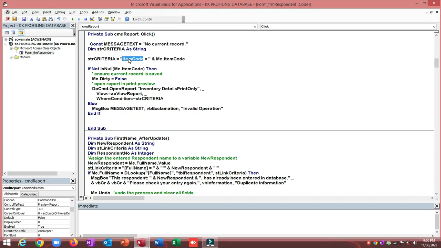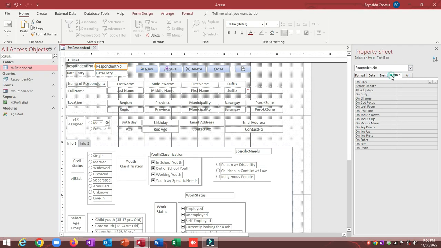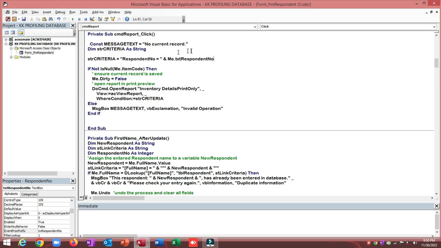The criteria, the number. Then this one is our text box. You can change this one to txt. So that's our text box. Then if we select the respondent number and it is null, it will not work, it gives you no current record or invalid operation.